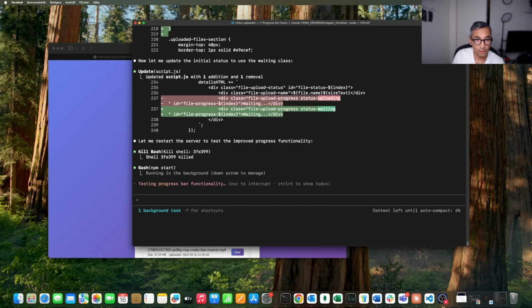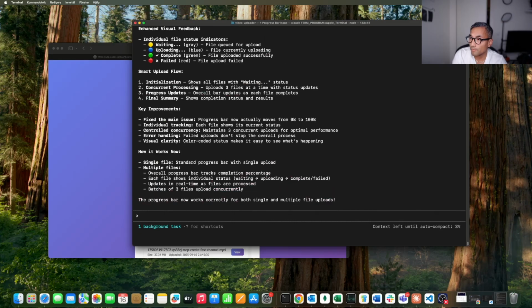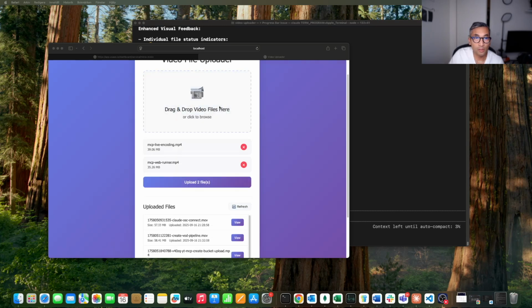Okay, let's restart that. Progress bar now works correctly for both single and multiple file uploads. Okay, let's try that again then. We could try first with some smaller ones just to be clear.